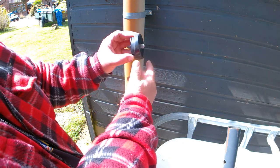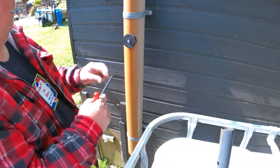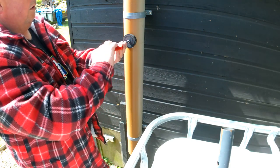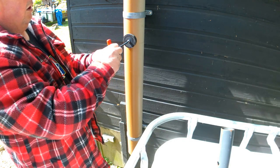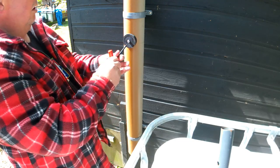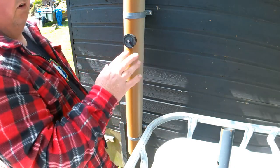And if you look at the size of that, you can actually use it on down pipes as well as soil stacks. Then you take your allen key, make sure it's nice and tight and snug. Give it a little push in the centre — it's biting now. Give it just one full turn — it's got a hole in it. If you find over time it starts to leak, just give it another half a turn and the rubber will seal it. There's no need to put any mastic or anything like that around it.